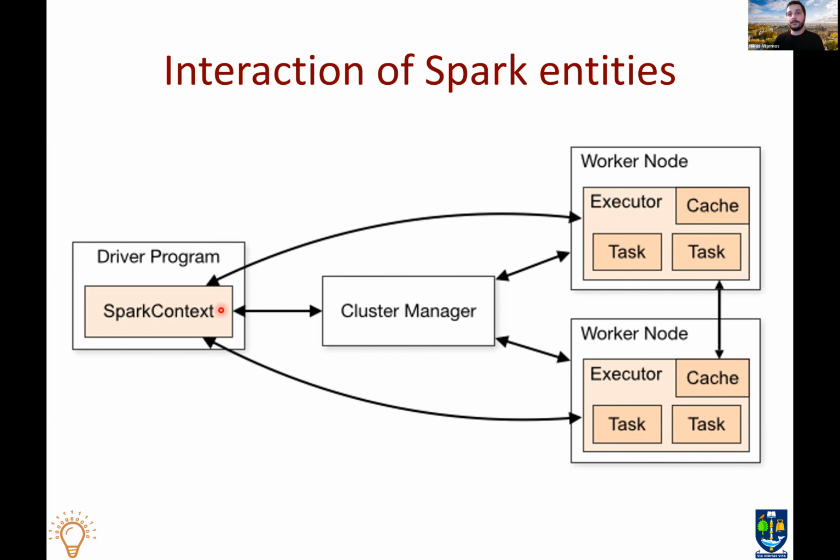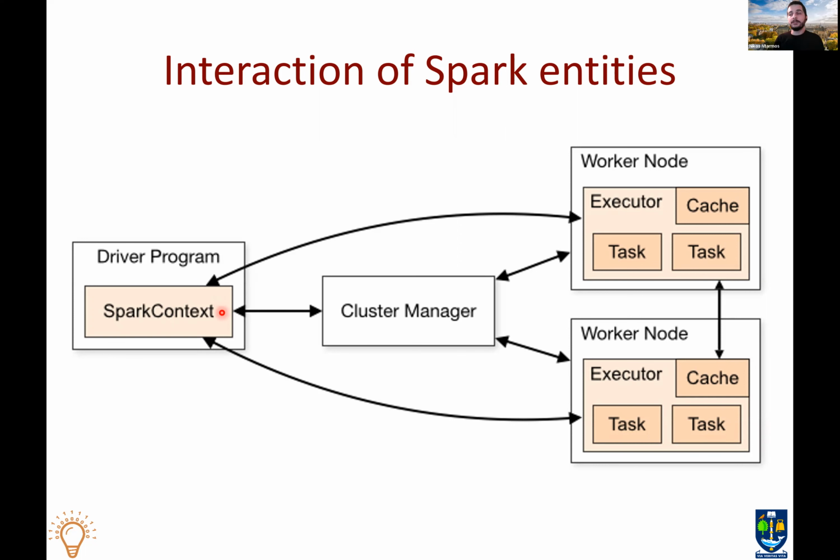A transformation is something that takes an RDD and produces a new RDD. So nothing happens on the cluster until there is an action. And when there is an action in your graph, then Spark will walk the graph backwards from that action, see which RDDs need to be computed, and then it will need to compute them. It will first try to optimize the plan and then start computing those RDDs.